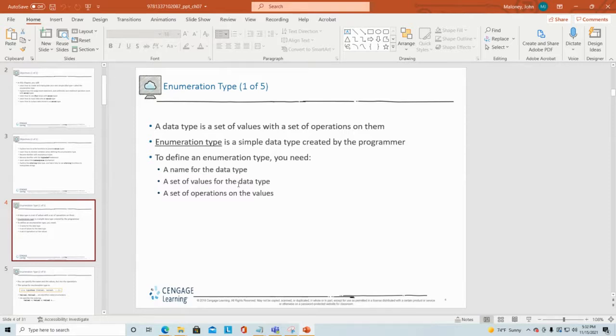But enumeration types are where we decide, you know what, maybe rather than just using the standard string data type, standard integer, standard double, booleans if that's going to be the case, chars if that's going to be the case for character, we want to create an enumeration type for ourselves. We could then have multiple data types within it.